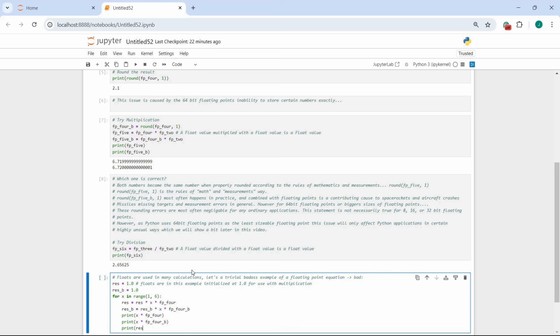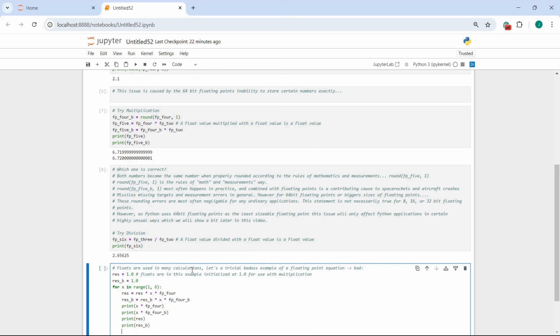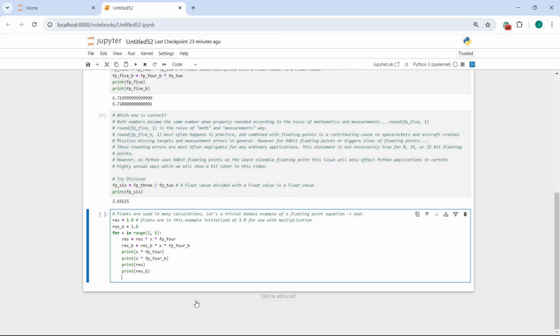We will print result A. We will print result B. And we will print result minus result B. So let's run this code and we will take a look at the result.